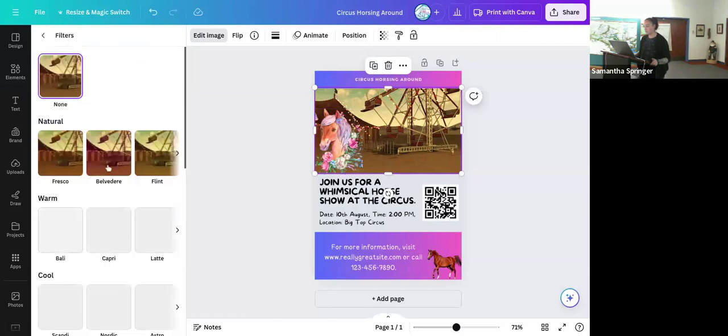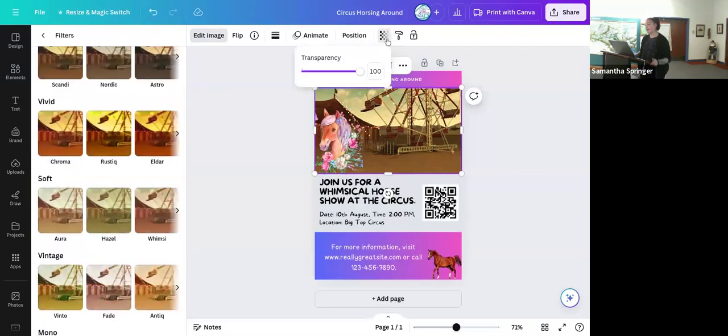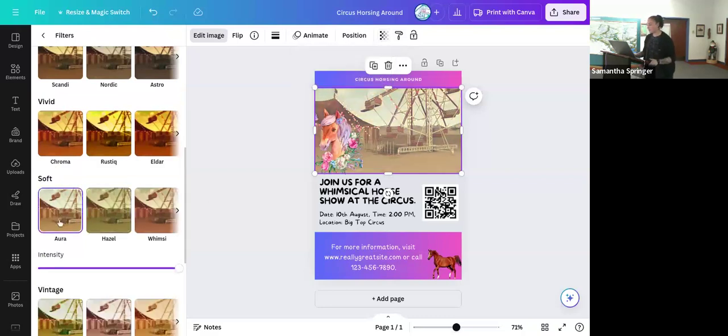So you can change it to warm, cool, vivid, soft, vintage. A lot of times I change the transparency too, because I think it makes a huge difference. If the image isn't the highlight of what you're doing, then change that. But we can do something where it's softer, more closely aligned to the photos or the colors we're already using.